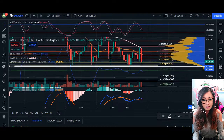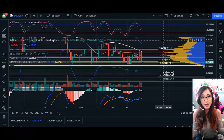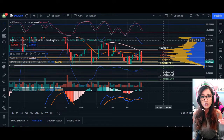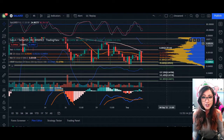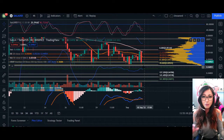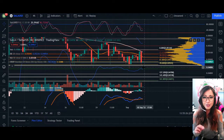We can also see that the Bollinger Bands are expanding, meaning higher volatility is going to be in play for the next couple of hours and price for Gala is going to move fairly quickly. That is my update and price action for you guys. I do feel like Gala is going to drop just a little bit more — a smidge — here. If we can see a lower expansion of our MACD line moving more into the green, then we are going to hold that level of support.